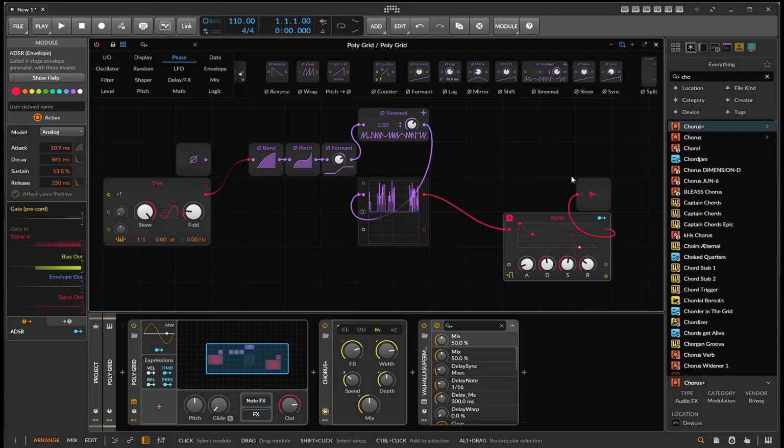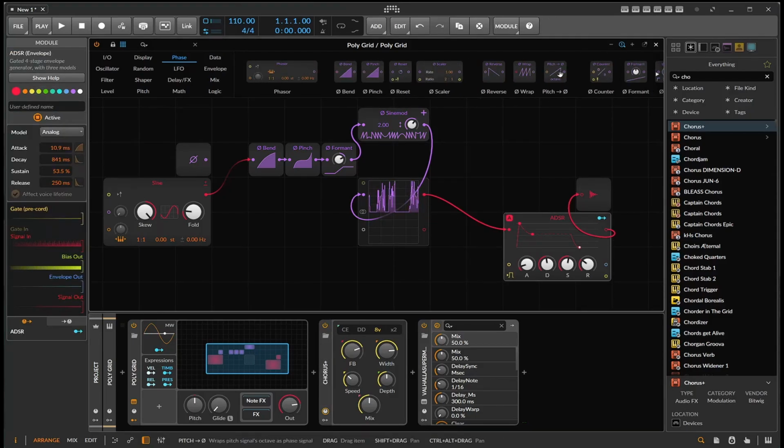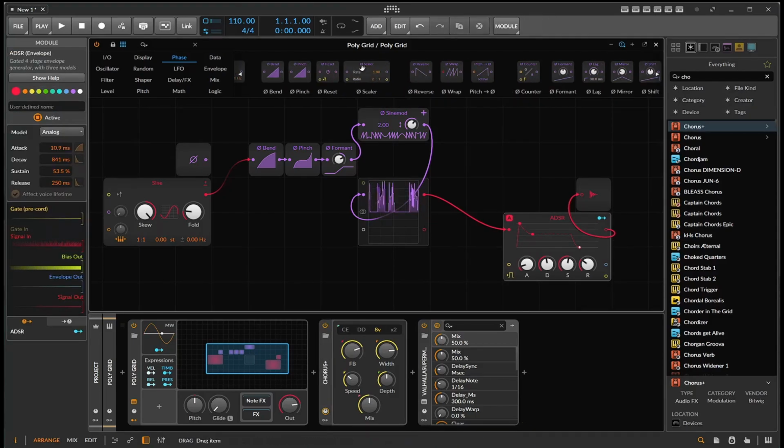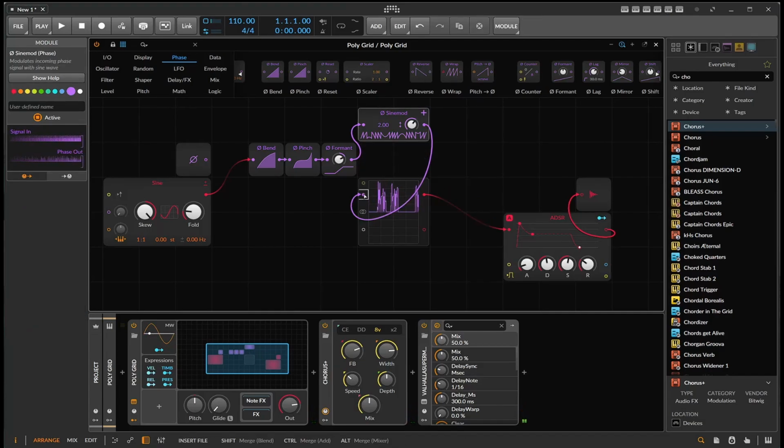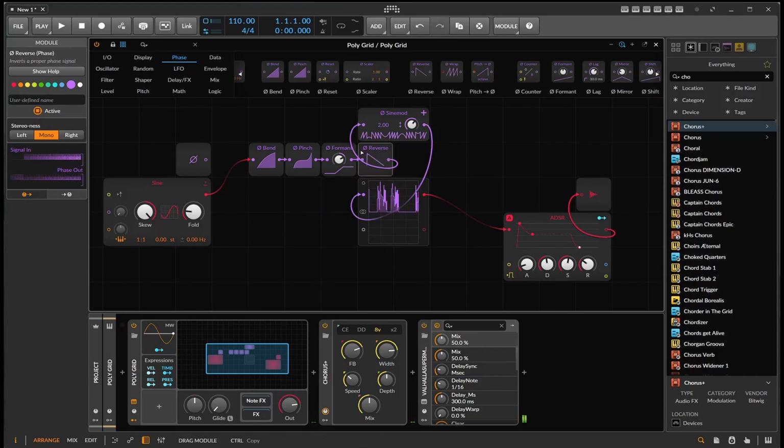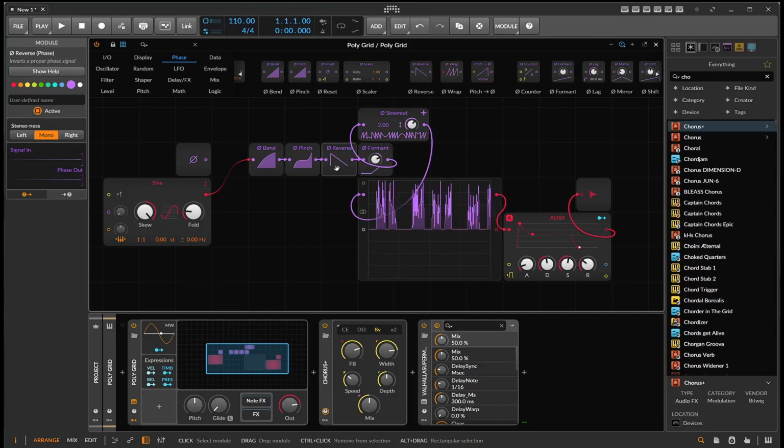So continuing on, let's see what other things we have. We have the scaler, which just increases or decreases. We can reverse the wave, which I don't think would do much to it. It does give it a different bit of character, though.